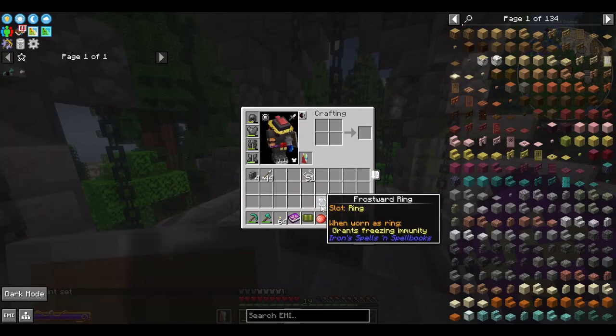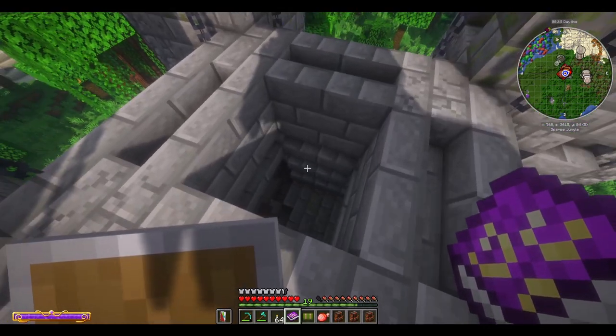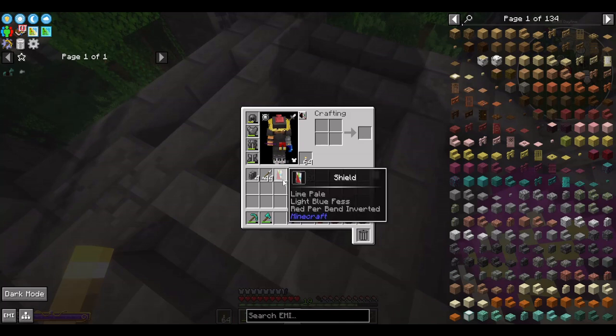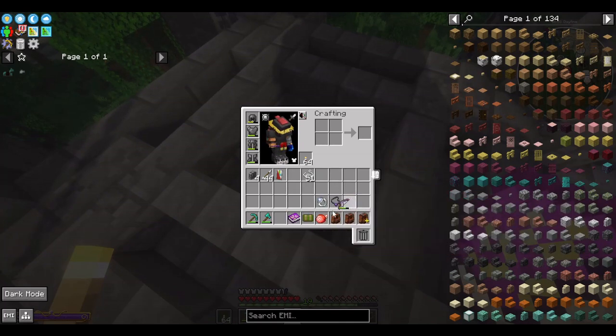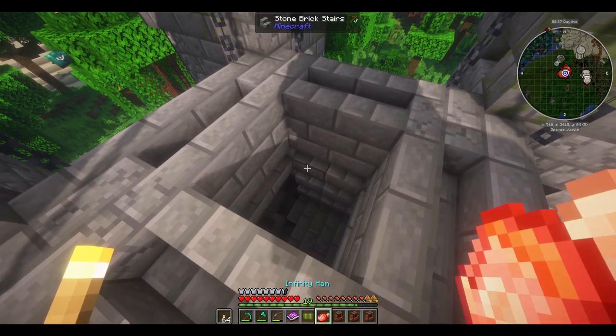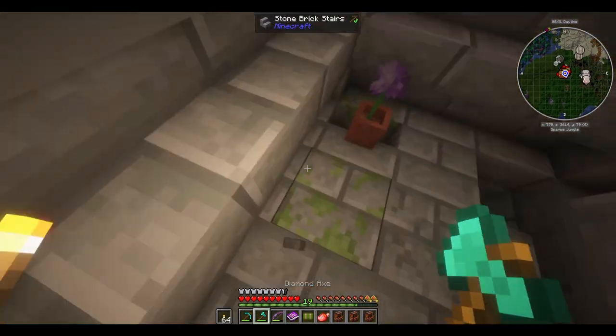Okay. Oh no, I got this. Grants immunity to freezing. I got a few things, pretty much. Okay. So I'm afraid. I am afraid. So I need to put some stuff down. I'm gonna put this down. I'm gonna eat. Okay. Let's go.